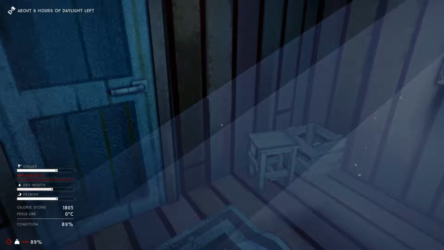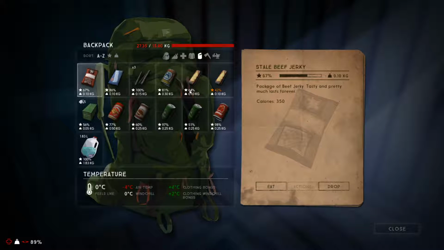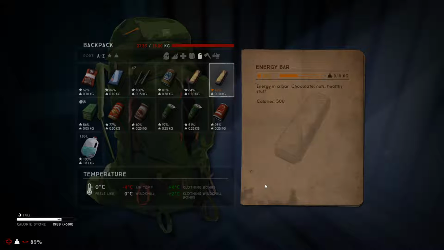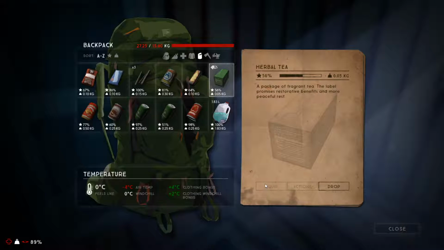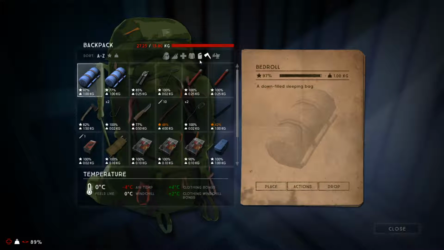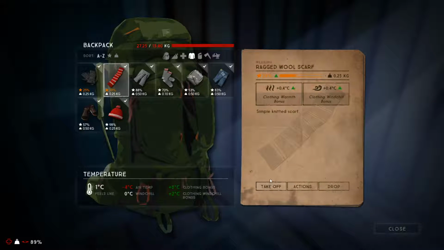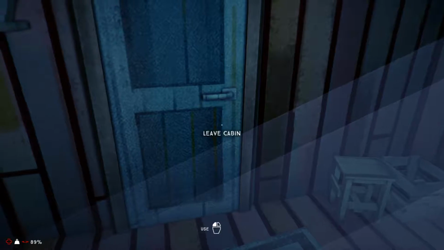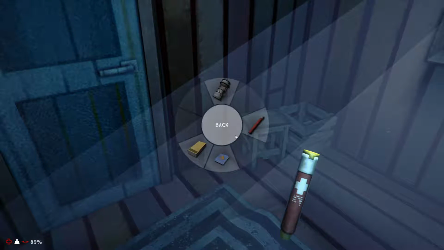Ooh, what was that? Was that tab? Okay, I guess that's how you open that up now. Let's put a few more calories in us. We're in very good shape as far as calories go. Did we already have a scarf on? No, so let's wear a raggedy scarf. I'm not trying to use rifle rounds, so we'll just put on a flare because we might need to scare this wolf off. Yeah, super fun.